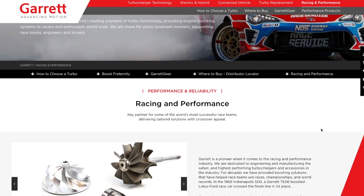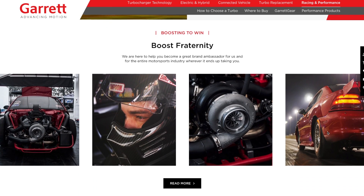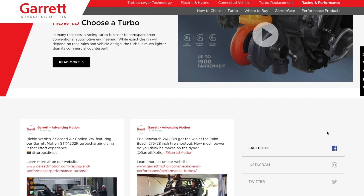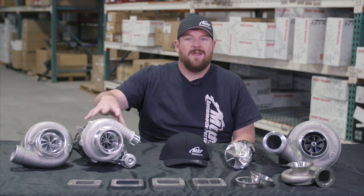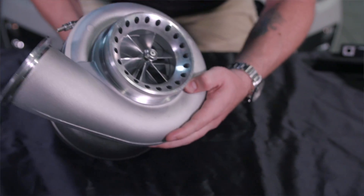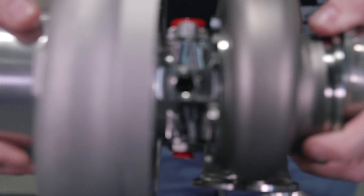Also check out Garrett in Motion — Garrett Turbochargers has a lot of resources, including great calculators to help you figure out how much power you can make with certain turbos, along with airflow and compressor maps for their complete turbo lineup, including bolt-on turbos for cars like the Evo X. With turbochargers, it's like a lot of other things in life — the old sayings of 'you get what you pay for' and 'if the deal is too good to be true, it probably is' really apply here.